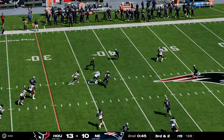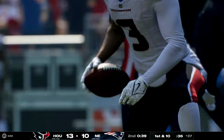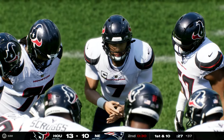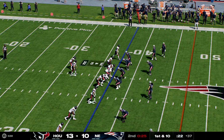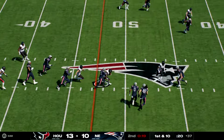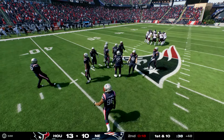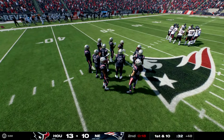Now, on 3rd and 2, they'll try and throw for it. And he'll be taken down, but good enough to keep this drive going. It's a first down. Mike, I think we make so much of all these fancy routes, right? The selling, the head fakes, getting in and out of the break. And while that's really important to create separation, that's really more of a man beater. That's when teams want to just play you one-on-one and you have to beat the defender. Against zone defense like we saw here, it's a lot simpler. Understand the concept of the play, understand where the holes in the defense are, and get there and be friendly to the quarterback. And if you're open, stay open. That's NFL route running. That's what the best guys do.